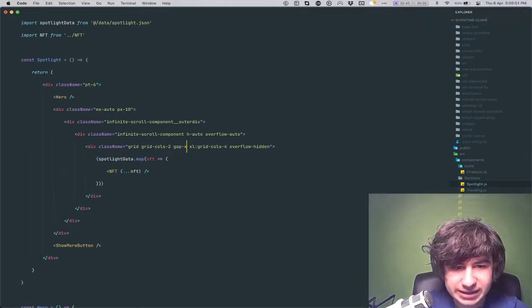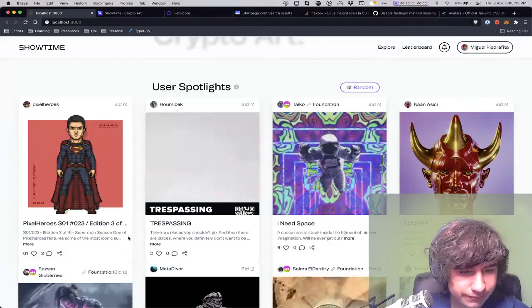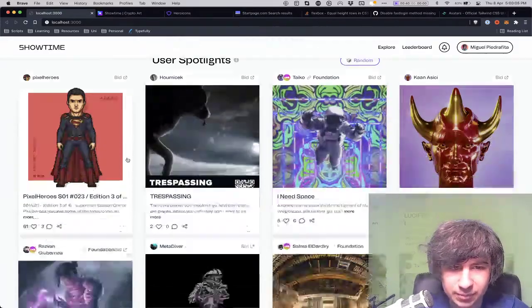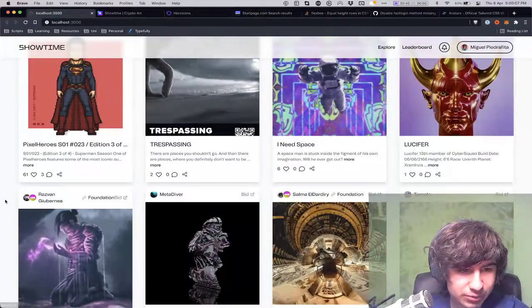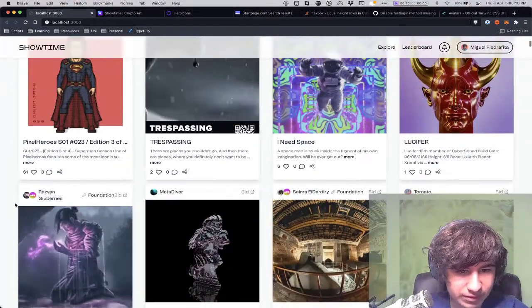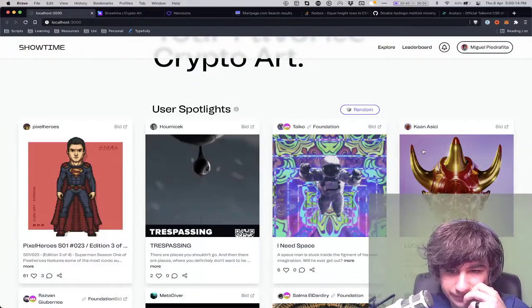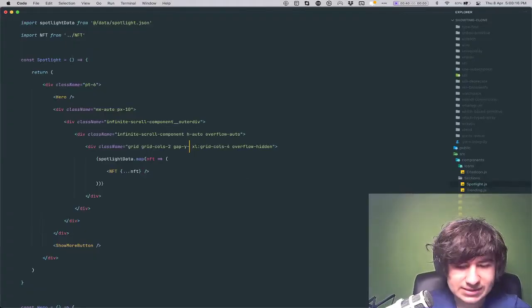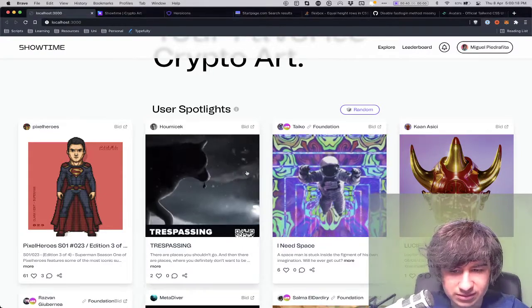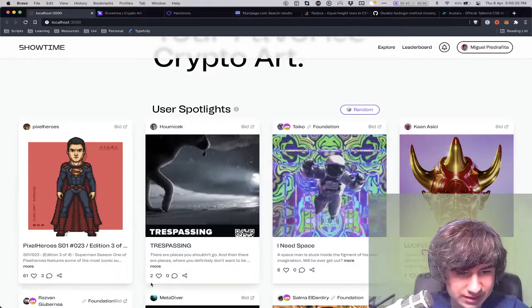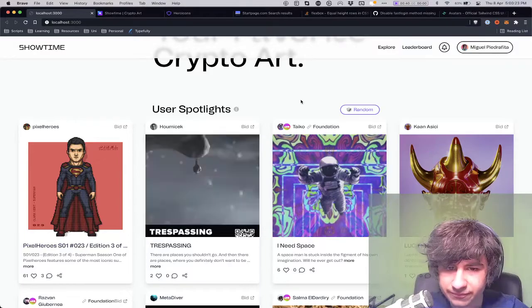So then we can say gap Y4 maybe, and that should give us a nice gap which scales with the grid. And maybe we increase that to 6. Something like that looks nice to me.